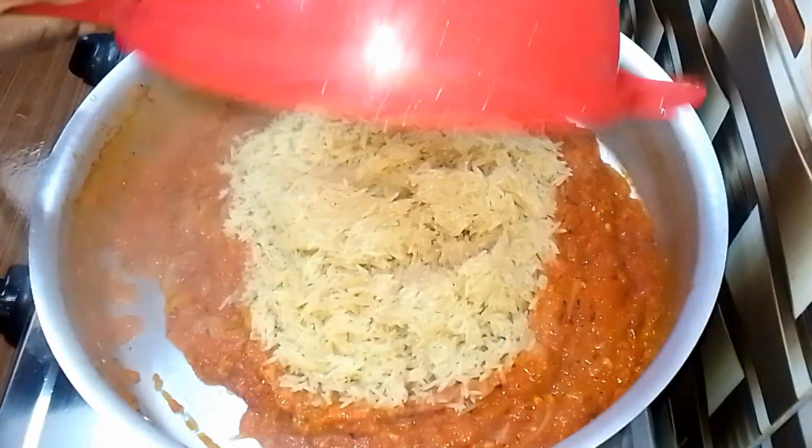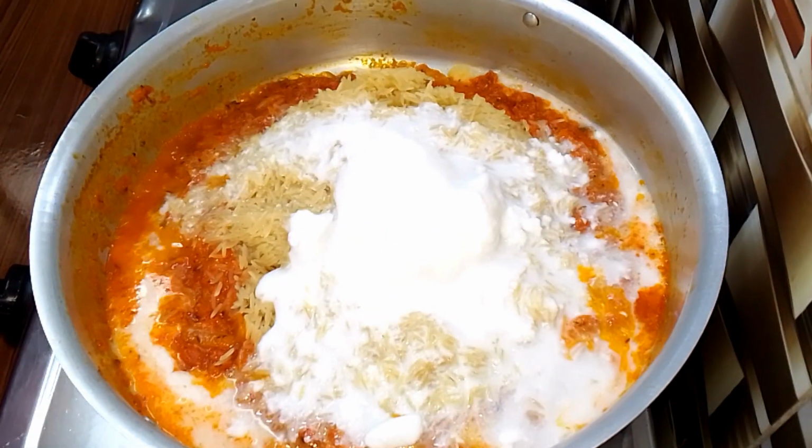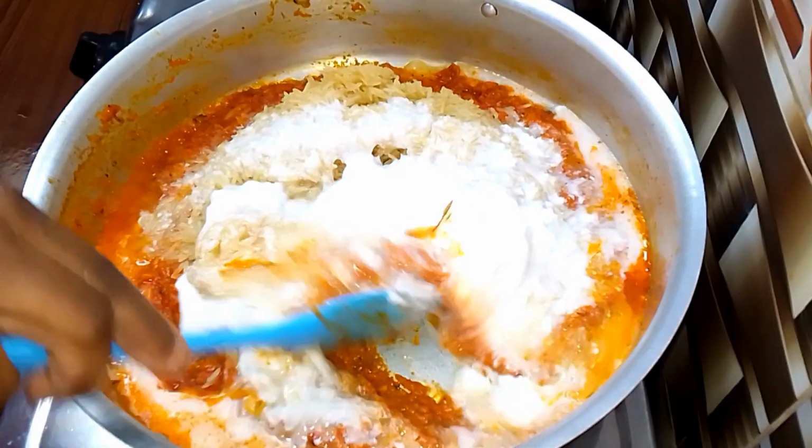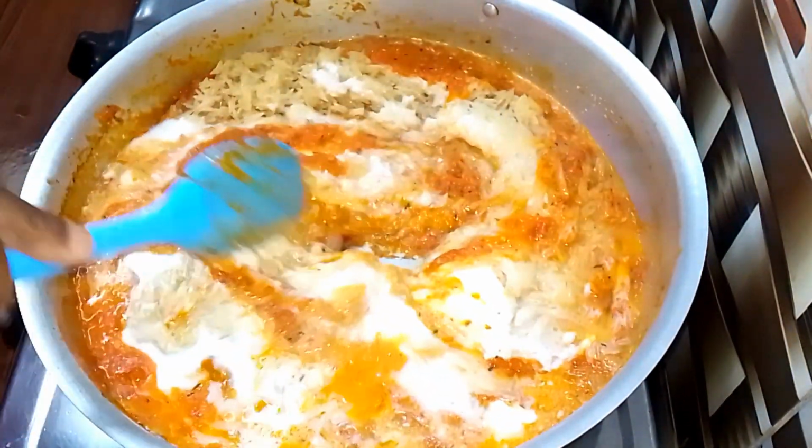I go ahead and add the rice and also add the coconut milk. I'm making use of the store-bought coconut milk, but you can make your own coconut milk by yourself, alright? Once I add the coconut milk and the rice, I just go ahead and stir everything together until they are well combined.